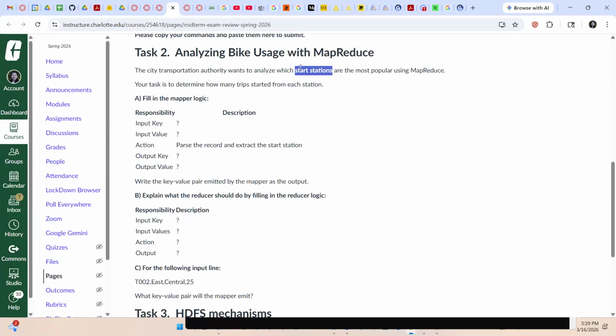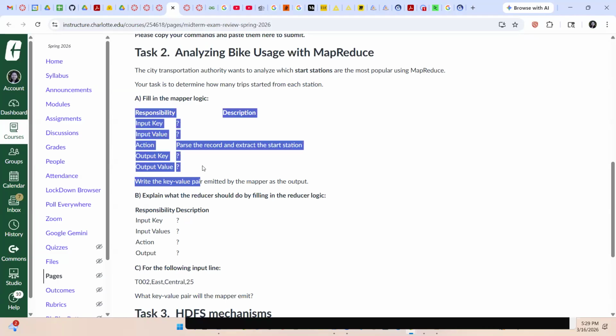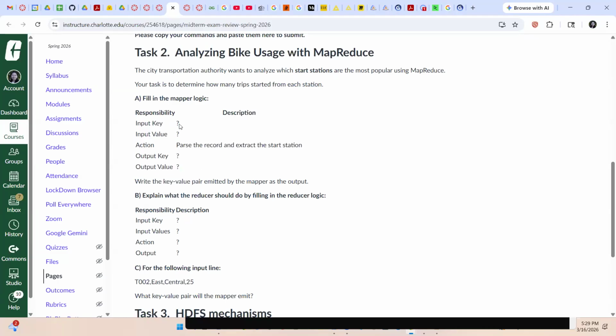And this grouping label will also work as the specific output key of the map class and the input key of the reduce class. And to answer this question, you really just need to point out what is the input key, input value, and output key, output value for both map logic and reduce logic.